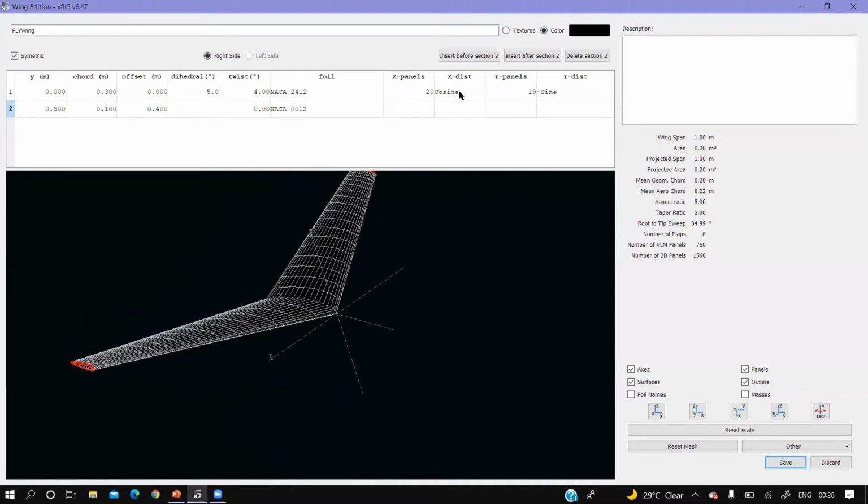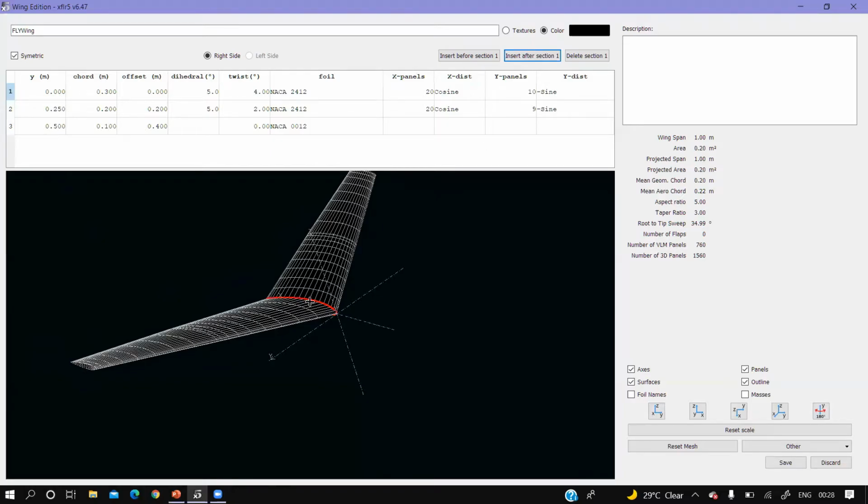Let this be the default one. So you can add sections out here. Okay, I need a section right after this point.